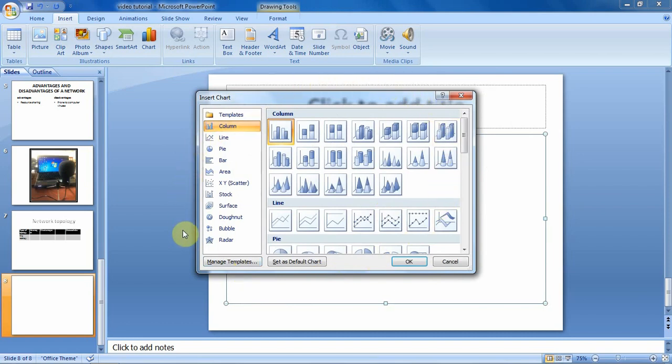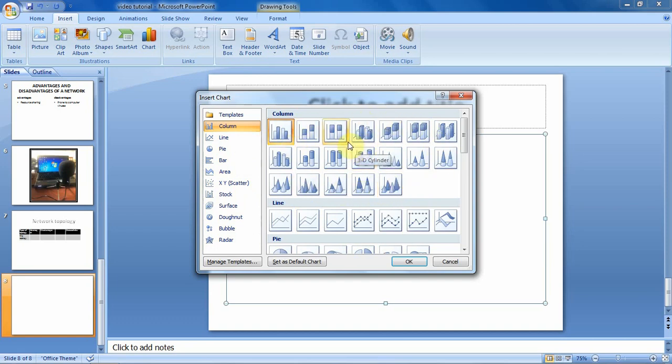From this dialog box, we can see a number of different charts that we can decide to insert in our slide. However, it is now upon you to choose which chart you want to work with. This area gives you the overview of the different types of charts.